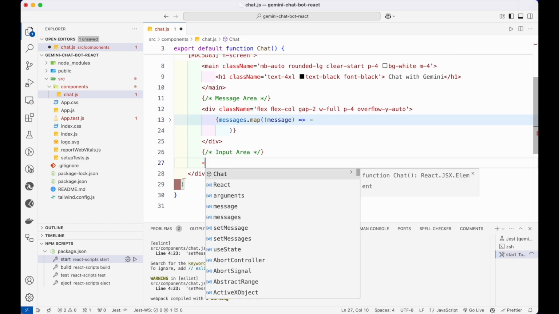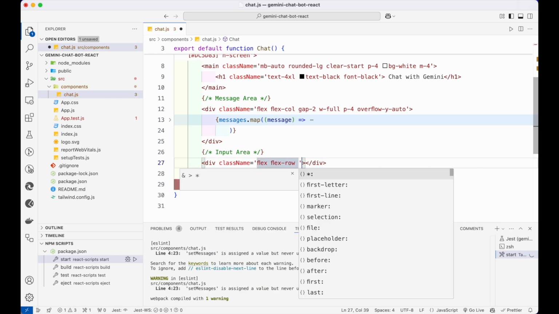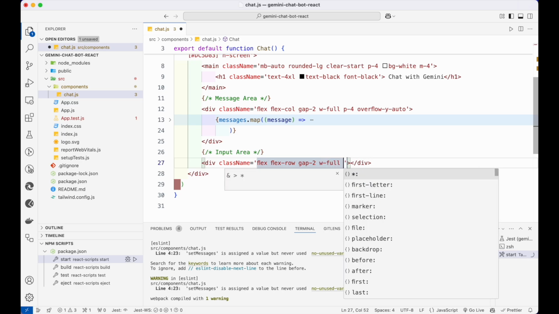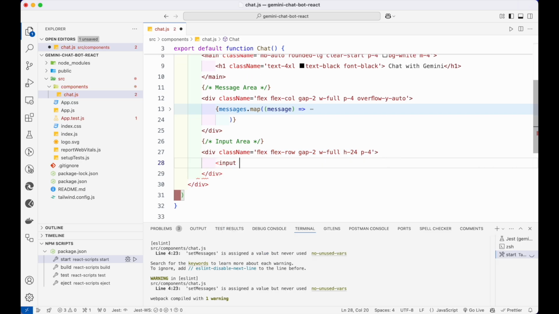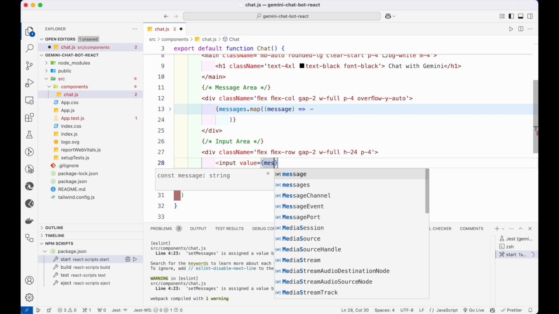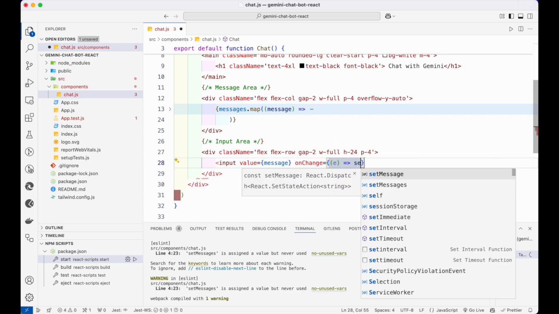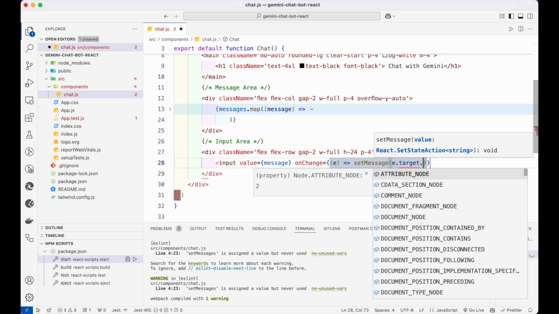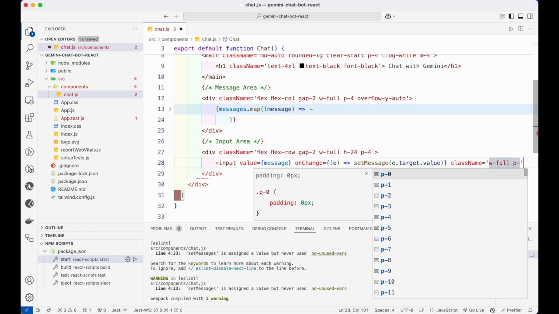Create a div, and inside it, add some style. Then inside it add an input tag. Add the value as the message, and on change use the set function from the state. Add some style to the input.